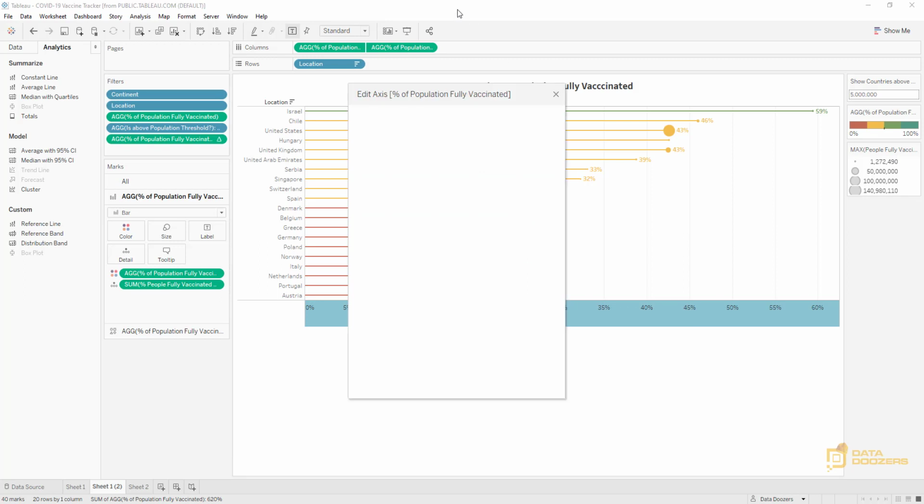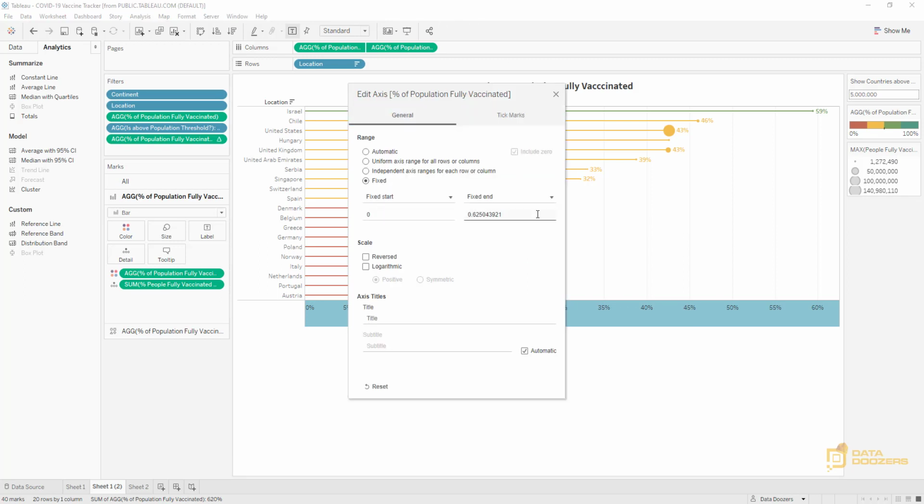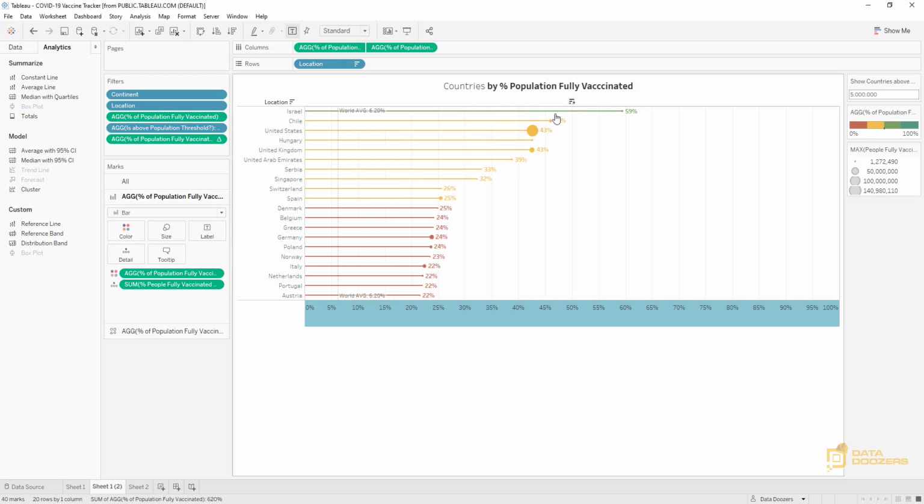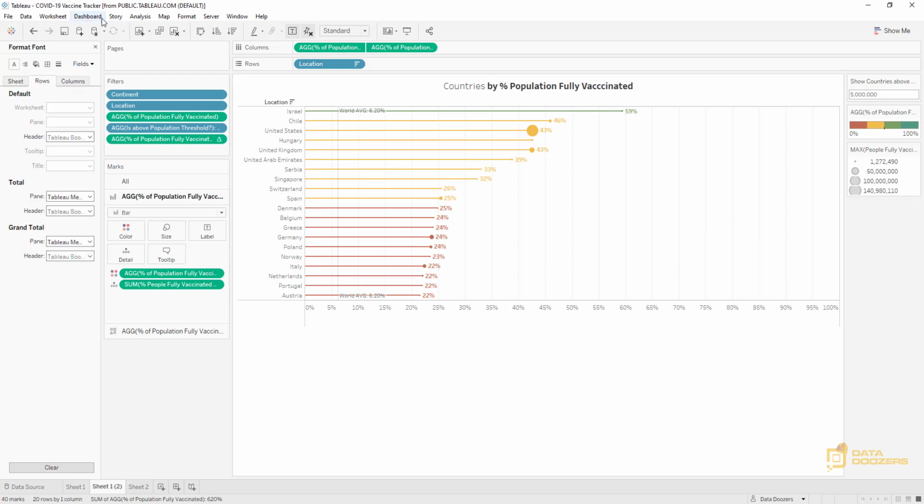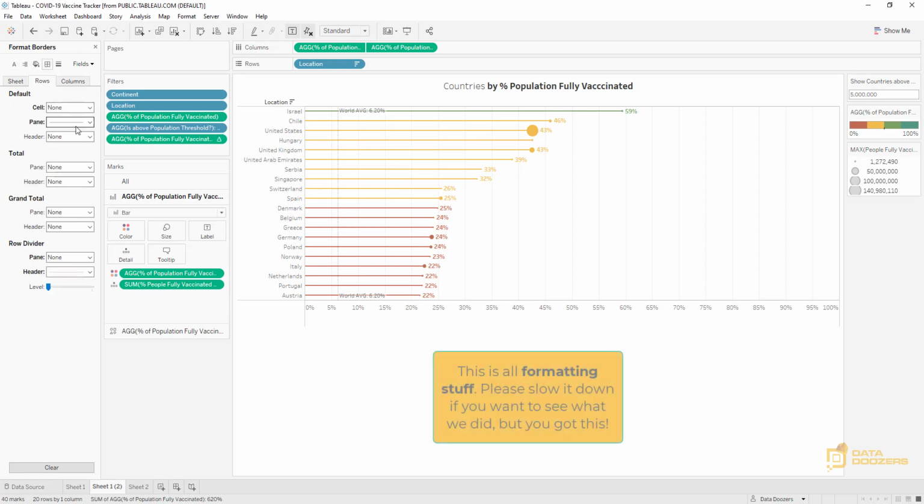Also, let me fix this to show from 0 to 1 there, so I can actually have the measure of the full axis. And then let me format this a little bit just to remove the lines in the visual.